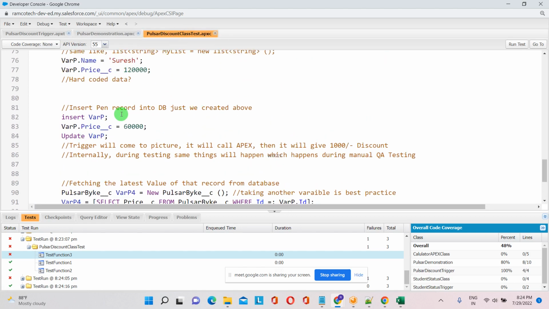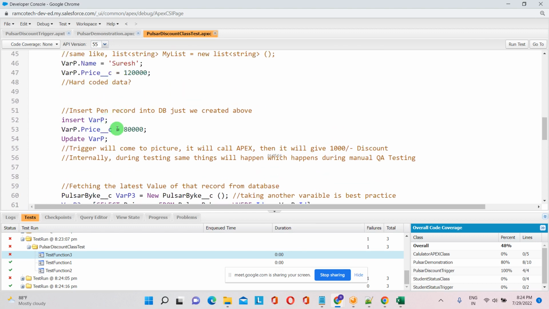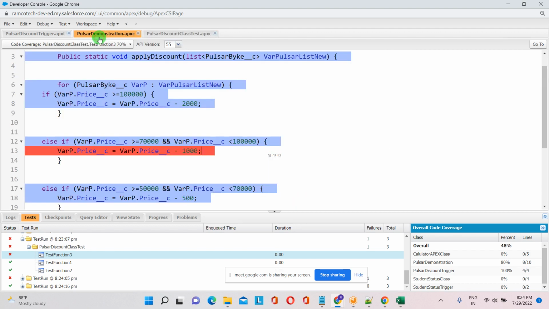So here I'm missing test number 2. Till this line is working.